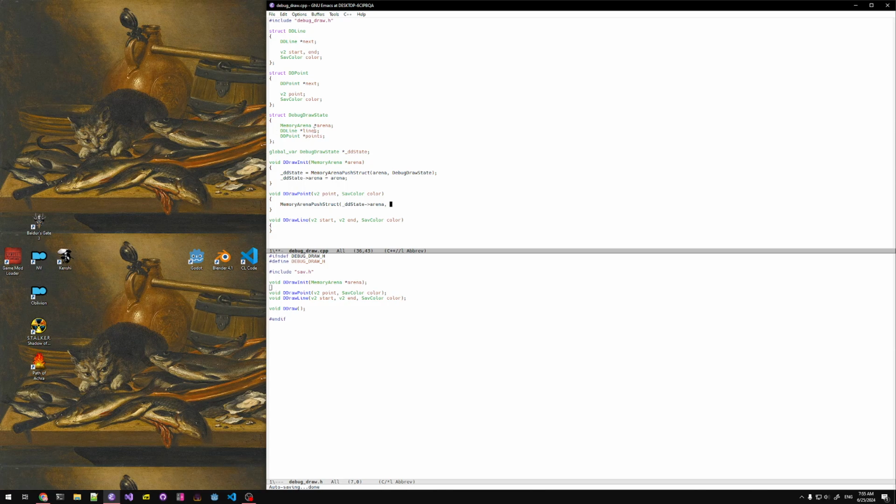But this would be a pointer to a place in the arena, and this thing itself is stored in the arena too. I could freeze the arena here, for example. So after we've done our drawing, we can unfreeze. But then what we'll also have to do is clear out these pointers.